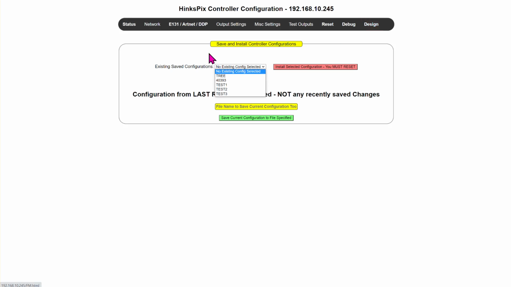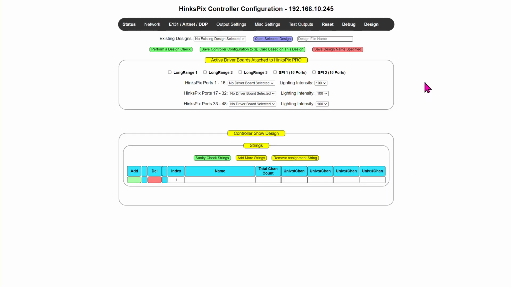We go to the design tool because we're going to save our configuration in the design tool to one of these saved configurations. All right. So first thing we're going to want to do is go again to the design tab here, and we're just going to give it a name. We're going to call it test 8. And what we have here is some information that will appear down here, and it will expand as we add in and tell the controller what our configuration is.